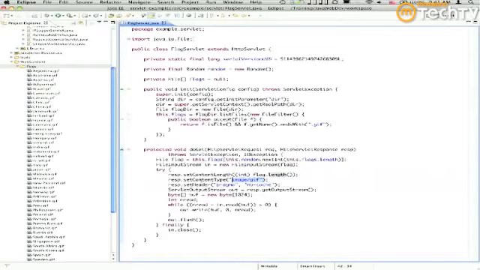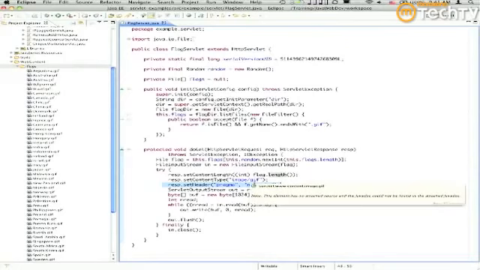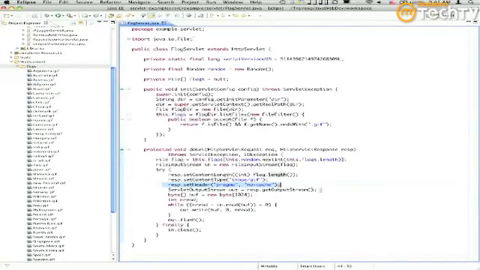Okay, and then here I don't want this to be cached. So here's an example of me setting an explicit header. I don't want the browser to cache this, or the client, right? Because it's a random file. I want it to renew every single time, to get it again every single time. And then in this case, I don't get a writer, I get an output stream. I build a little buffer. I read from the input stream right to the output stream. I flush everything, and I close the input stream, and I'm done.